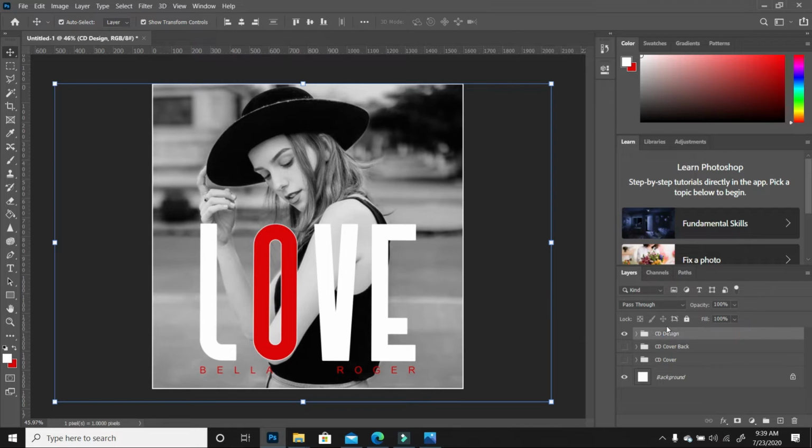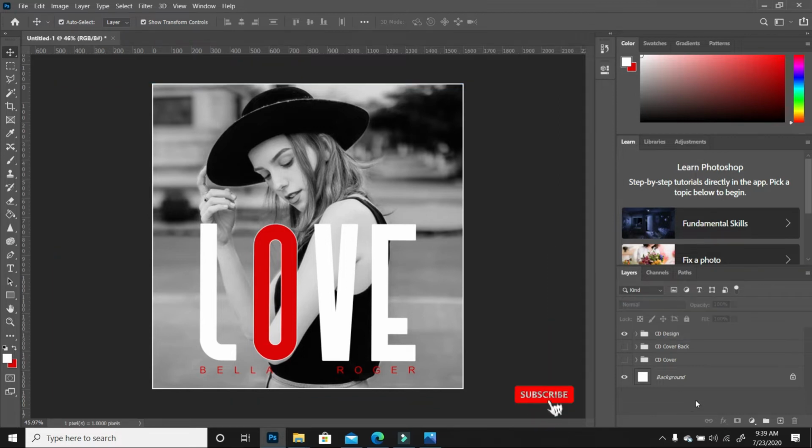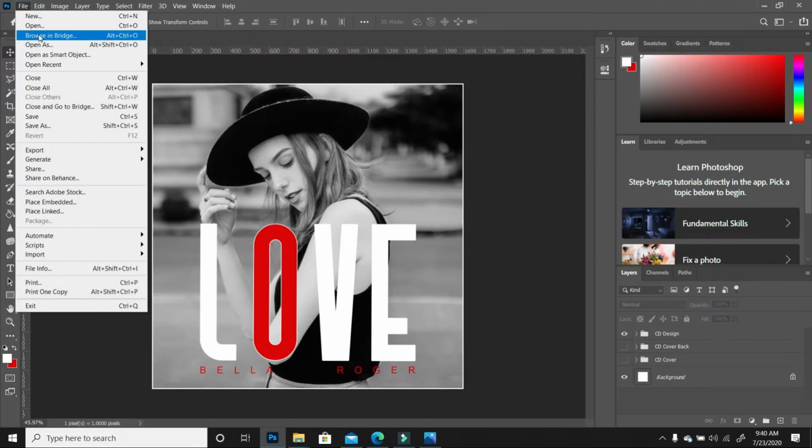You always want to name your stuff so that you know it helps you to be well organized. And I know that sometimes in my other tutorials, I don't name things, but if you want things to flow a certain way, you always want to name things. And on that note, you also want to always save your file.